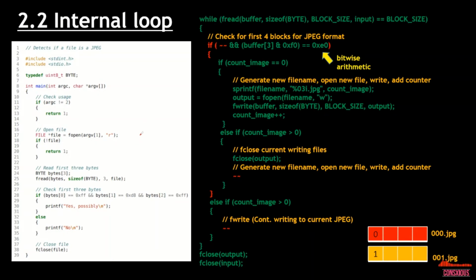So next we go to the internal loop. The internal loop is we have a while loop to keep reading the file. You can notice that it's similar to this code here. So basically when we read 512, just exchange this with block size equals to this block size. So you know that fread is always returning 512. If less than 512, it means the end of the file here.